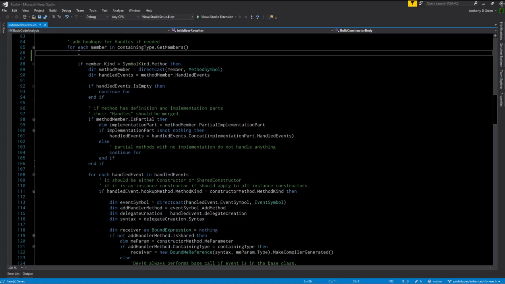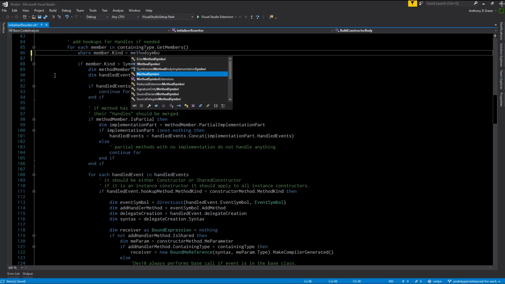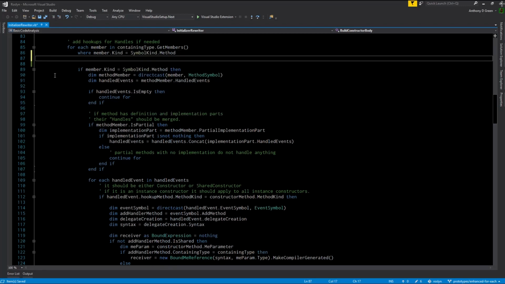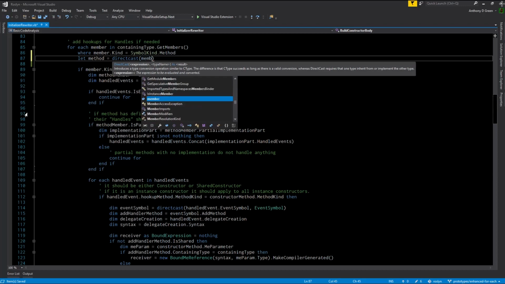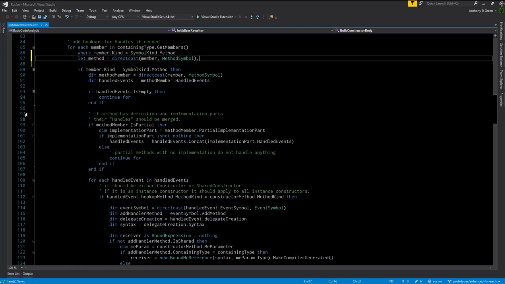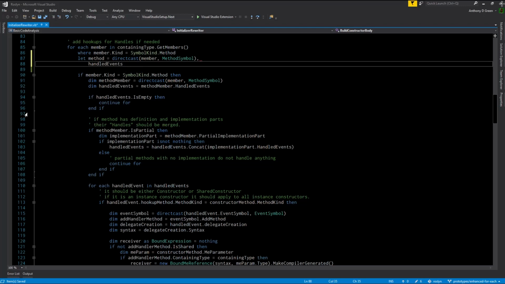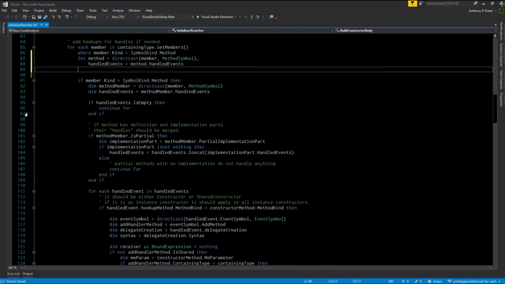So let's do that. Starting out with this if statement, this can be a where clause. That's pretty simple. There we go. And then these local variable declarations can be changed into let clauses. And of course, so can this continue statement inside of this loop. It just skips the element, and so that could be written as a where clause.